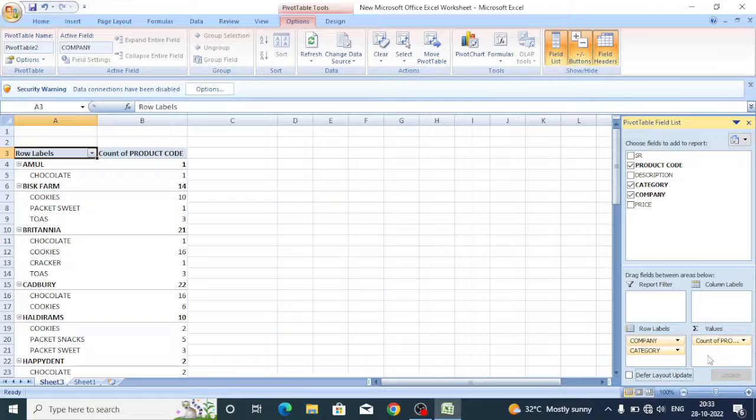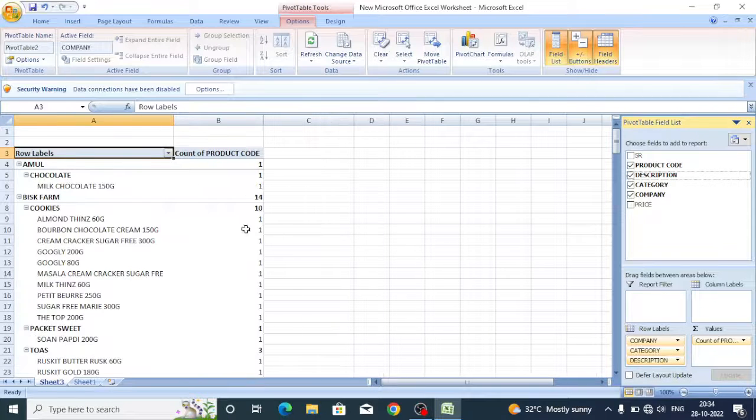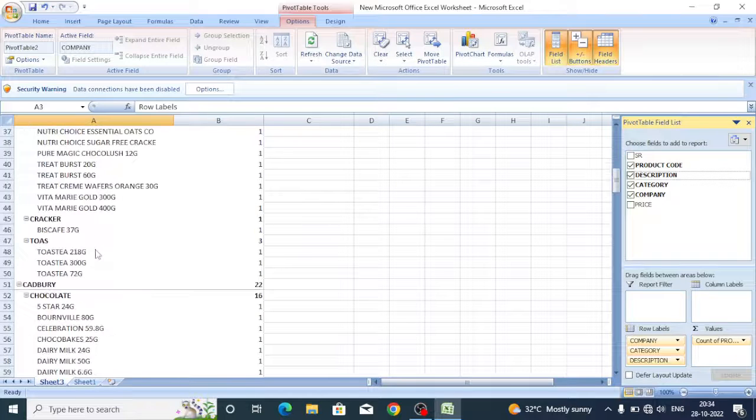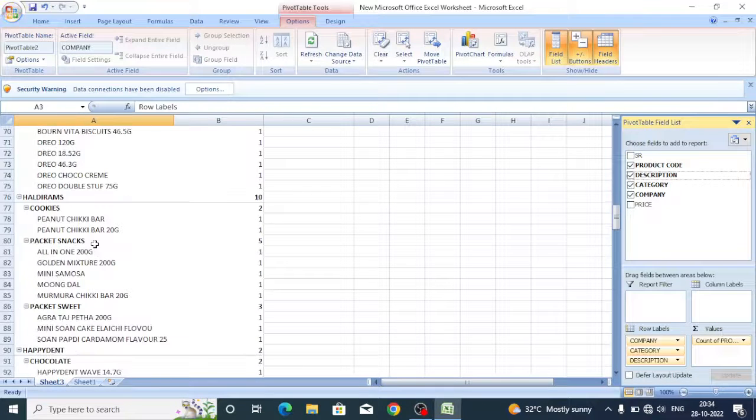So this is also easy. Come to description also. Here description is also coming. So whatever field you drag, that field will be visible in the pivot table area.